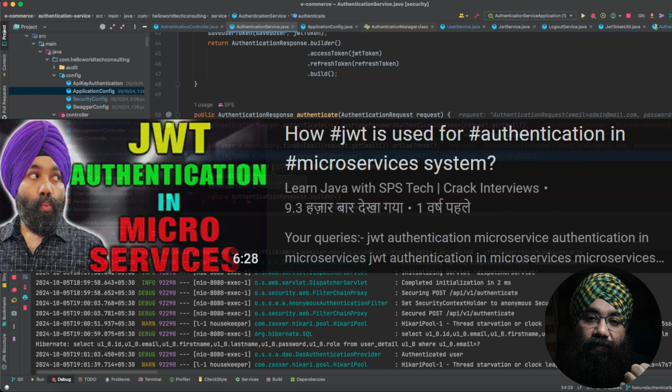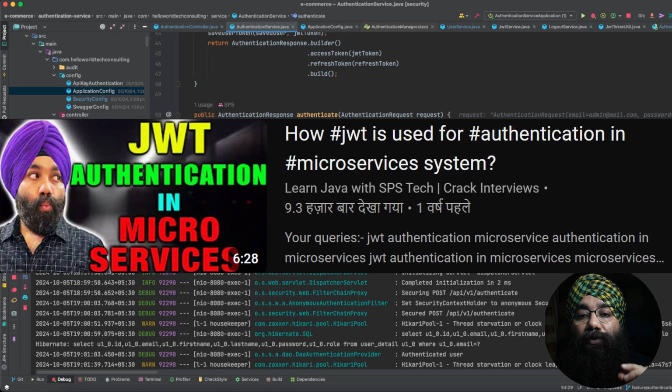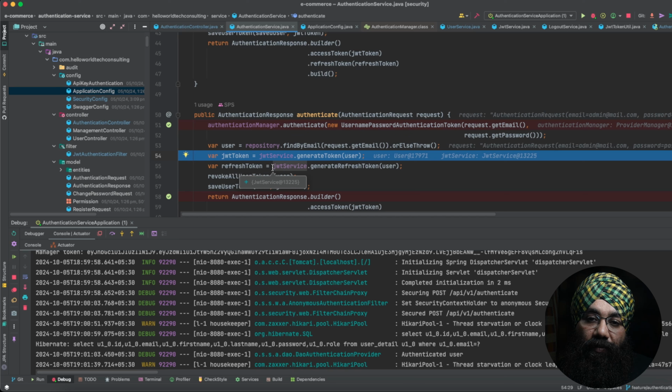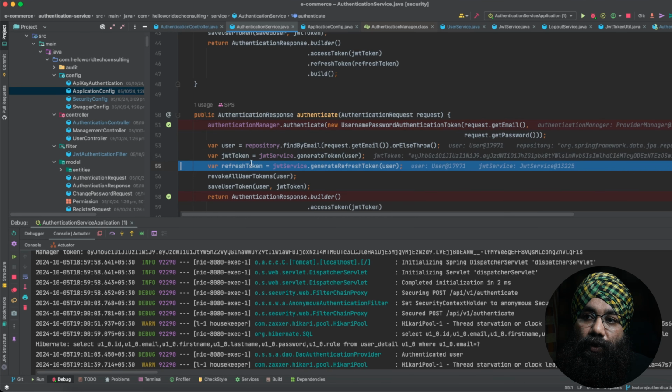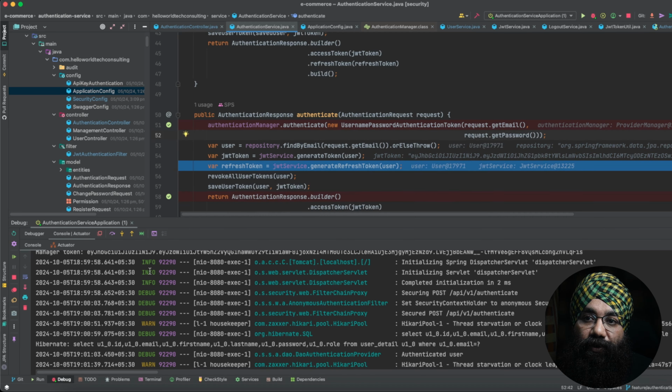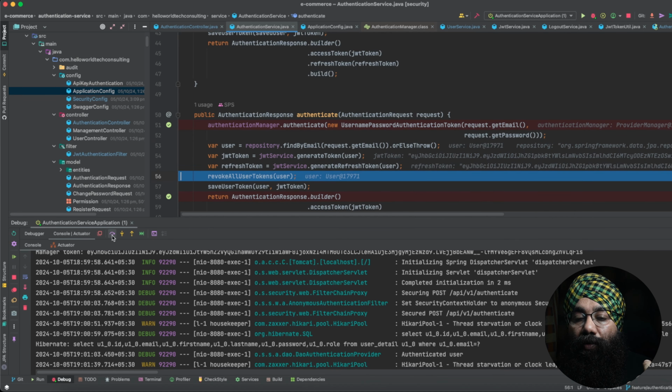If you have watched our previous JWT theory video, JWT contains all the information required for the user. It contains the name, it contains the email, it contains the role. Of course, sensitive information like password it doesn't contain, but all general information we add into our JWT, and it is up to us what we want to add into the JWT. So after calling the JWT service, we can see that this is the JWT token that is generated for the user. Similarly, we generate a refresh token. We'll talk more about this refresh token in the upcoming video, but let's focus on the JWT token here.